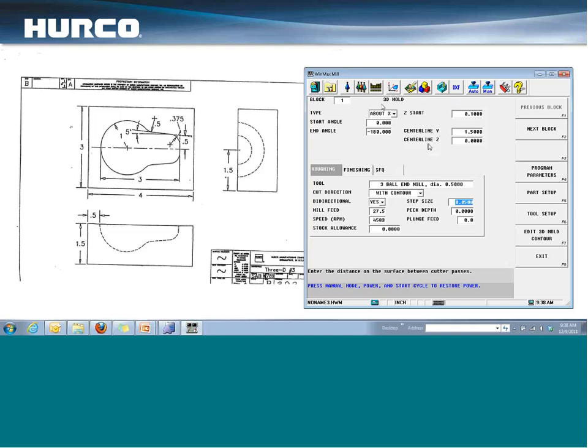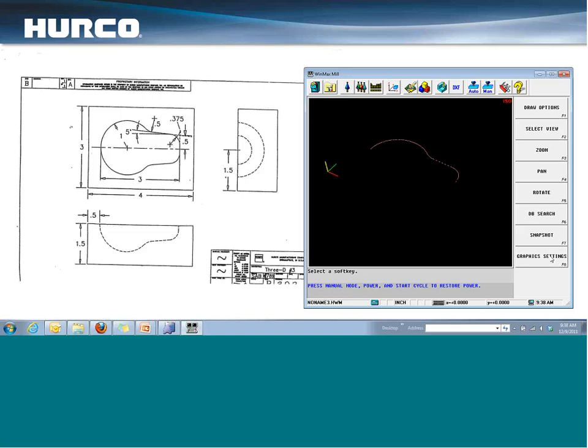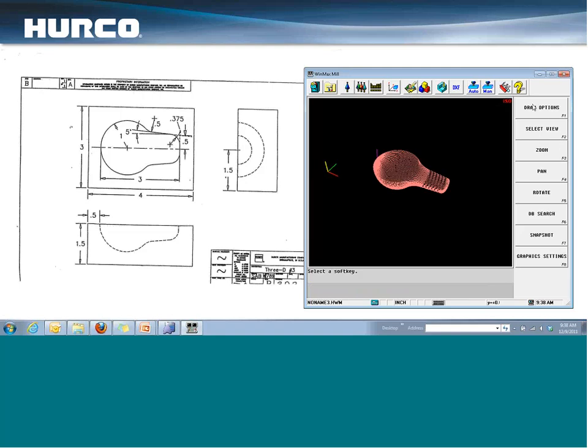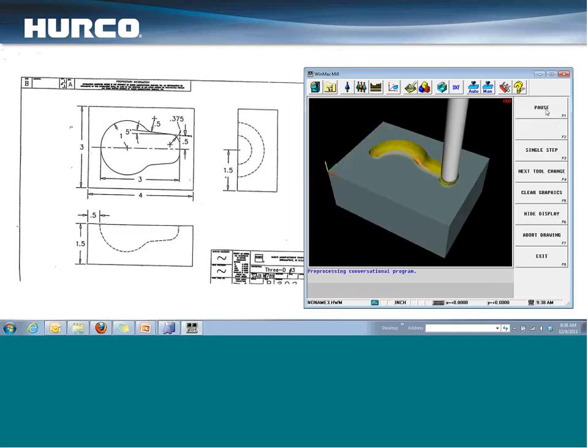So we're done with this 3D mold block. I'm going to go ahead and run my graphics. I draw this. Of course, I'm in my tool path, so all we're seeing is the wireframe here. I go into my graphic settings and tell it I want to see everything, both toolpath and solids. I should get a solid rendering of what we just programmed.